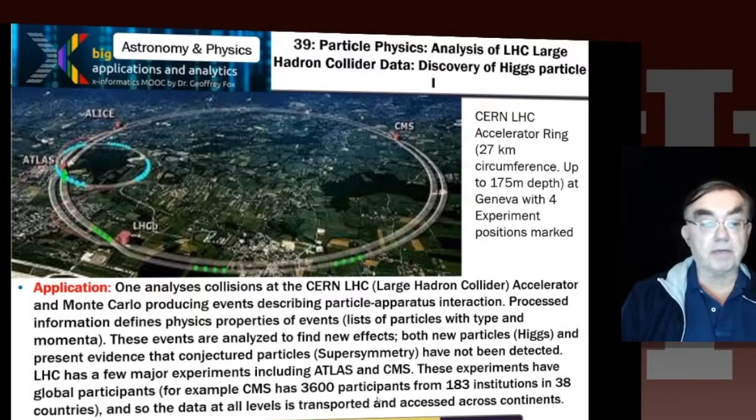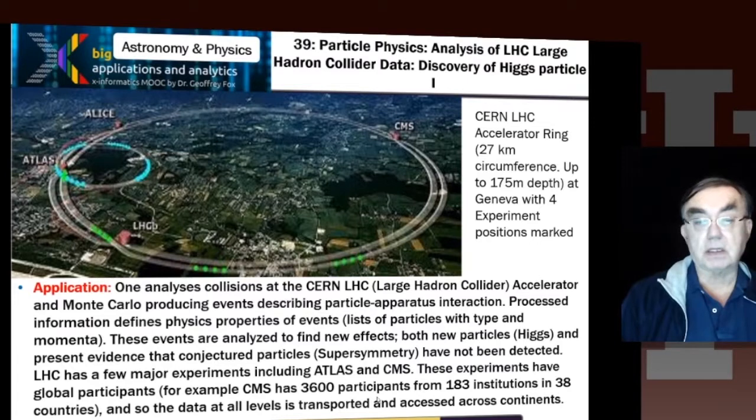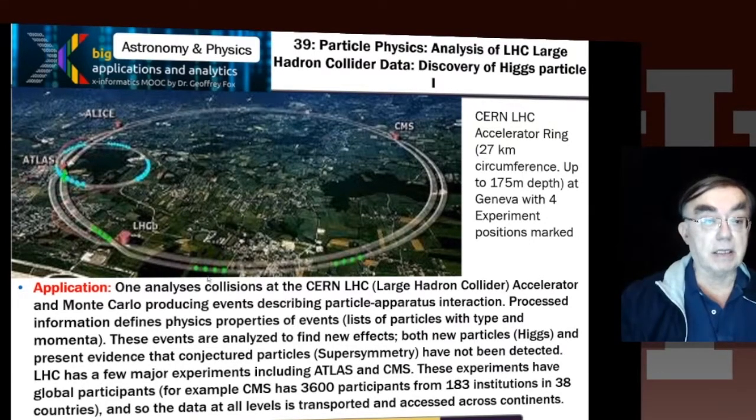Now we come to the particle physics example. We have the standard picture, which is of course not a real picture because it's really showing things underground. It superimposes on the map the link between France and Switzerland. This actually crosses the border. The initial acceleration is done here. The protons and antiprotons are then injected into these rings, and they're collided at various places. You can see where the rings cross for the protons and antiprotons.